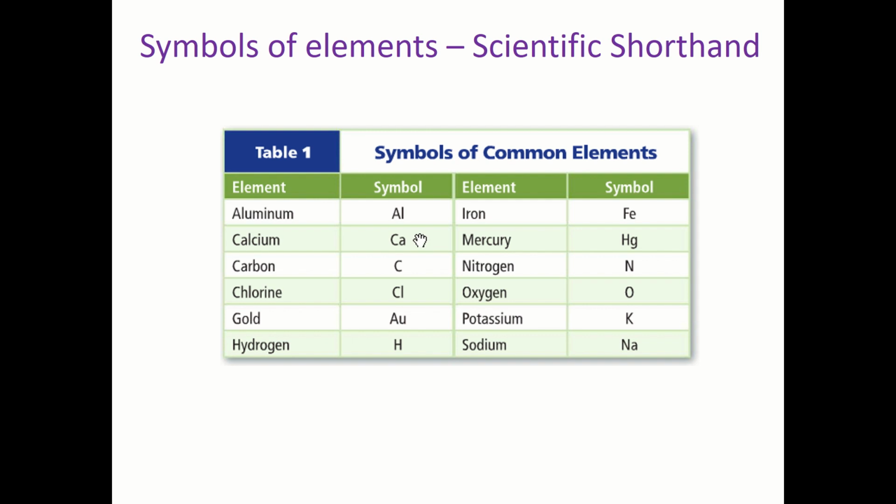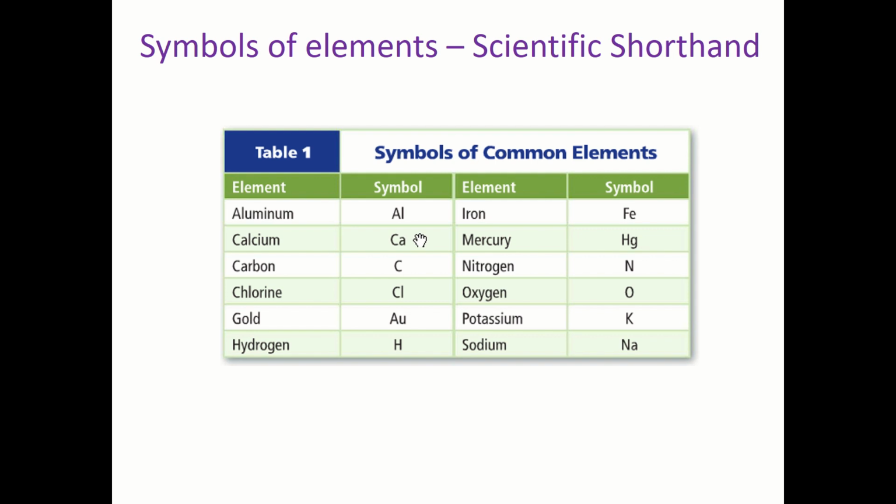Now, how can I name elements? Sometimes I use the English name, like for example aluminum, so I use the first two letters of the English name, so it's Al. Calcium is Ca, carbon is C, chloride is Cl, and so on. And sometimes for the elements that have been known for so long, like iron, hydrogen, and mercury, we use the Latin name. Like for example, I don't call gold G, but I call it Au because the Latin name is aurum. And iron, I call it Fe for ferrum, and so on.